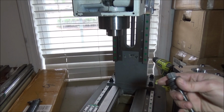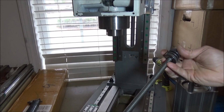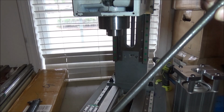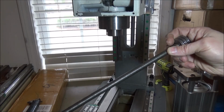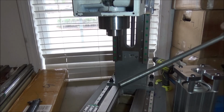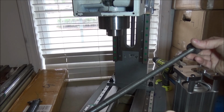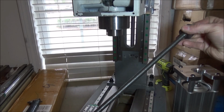Alright, so let's get this assembled. So we have our drawbar. Now this is high strength 7/16 by 20 threaded rod. I had a gentleman ask me which I used, and I've used both. I've used medium strength and high strength hardened. I think the tensile strength on this is 150,000. We're only going to be putting 3,800 pounds on here, so I think the medium strength's fine. It might have a little give in it, but I haven't run into any issues. I think 3 feet of this from McMaster-Carr is $12 versus $9 for the medium strength. So spend an extra $4 if you want.